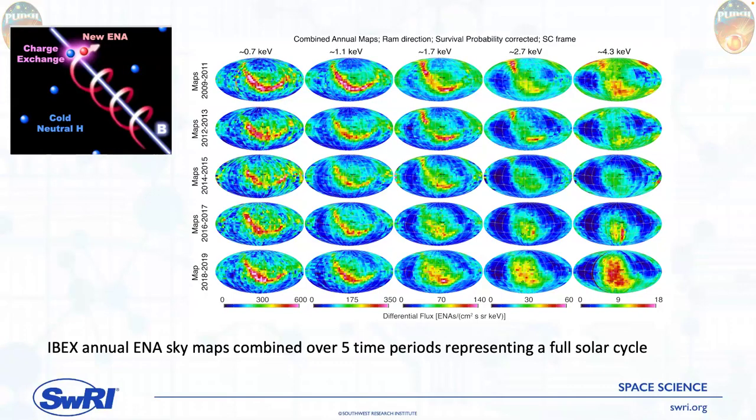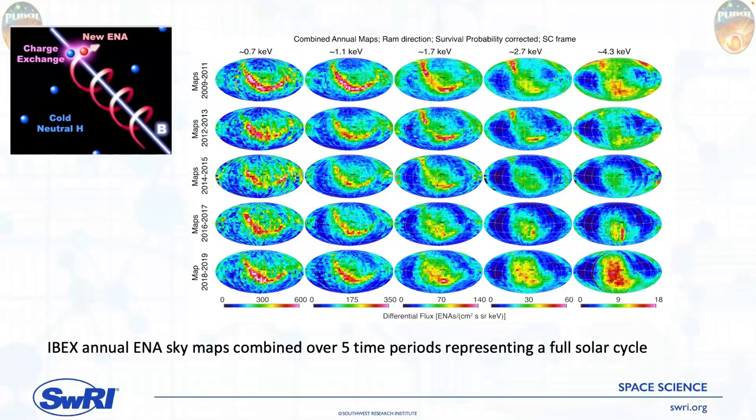You probably have seen some of these. These are different maps for different energies and different times. This is worth one solar cycle, but I averaged every 2-3 years at the same time. And the main thing that stands out is the background, that the ENAs are coming from all directions. And there's this structure in the sky that they call the ribbon. This ribbon structure appears mostly at solar wind speeds. This is like 1.1 keV. And you can see there are temporal variations and spatial variations and different intensities. The point is not here.